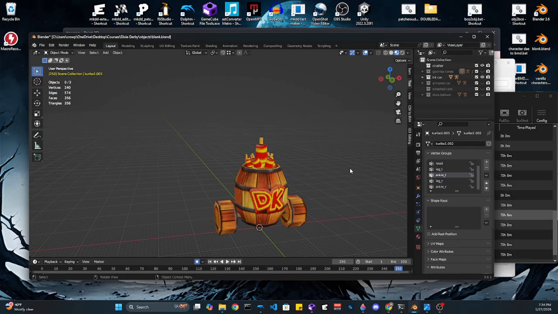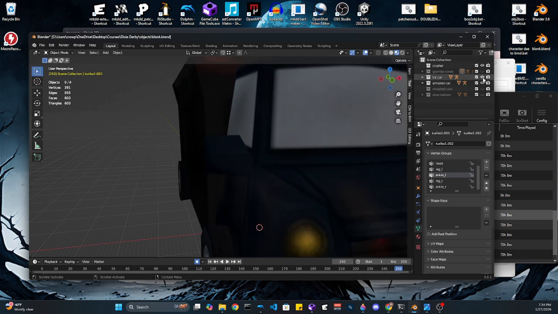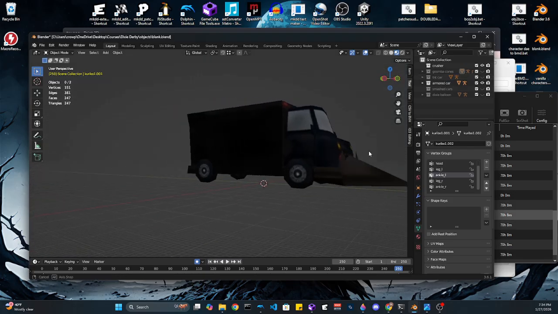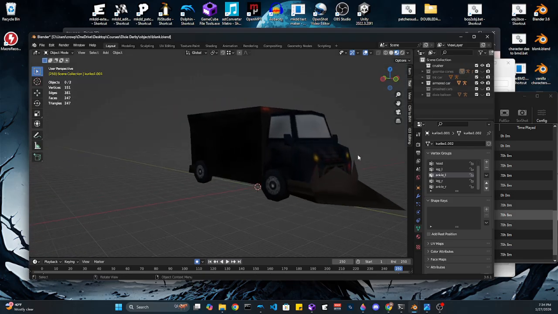And you also have to think about hitboxes. What else? In terms of this one, the armored car, it is using the bus that looks very similar to this, or the truck.